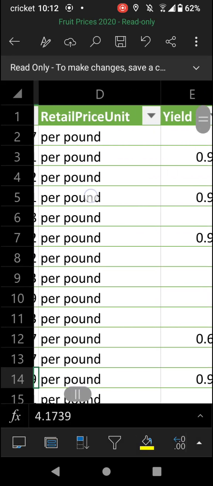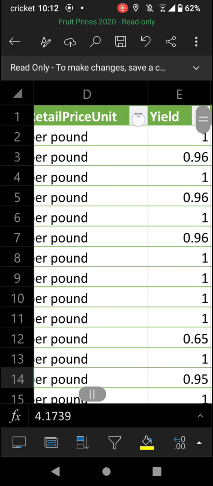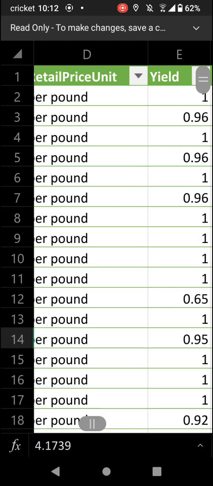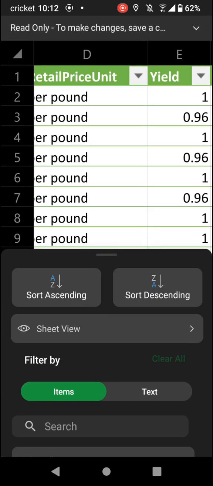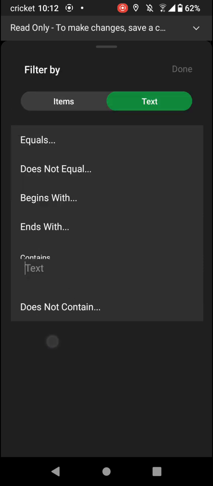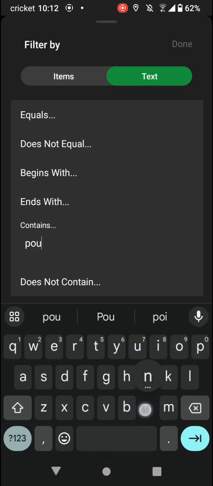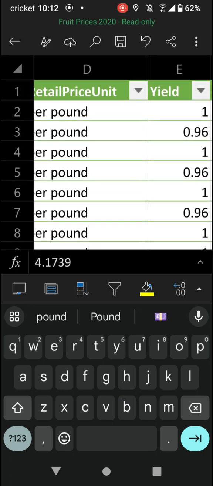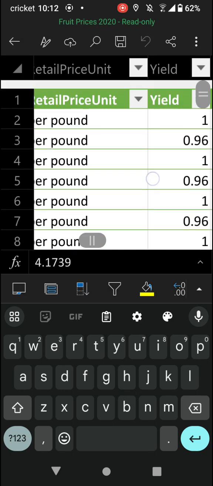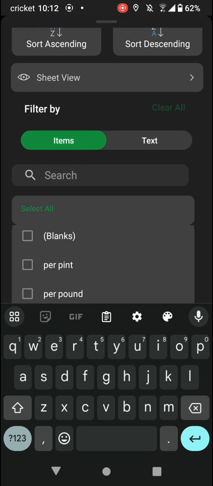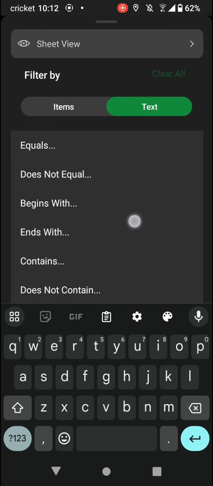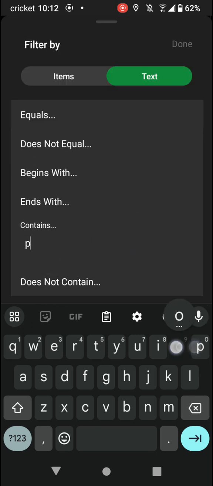And I can also adjust the filter to be based on specific text. So for example, I might want to filter for where the text contains the word pound. Then click done. As you can see, now I have almost done so because it contains pounds. I tap OK.